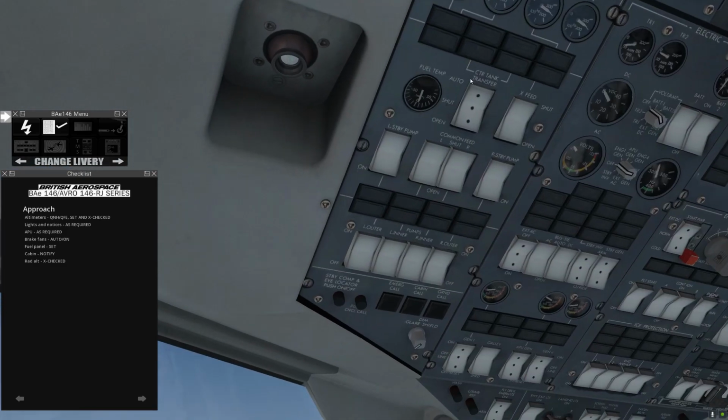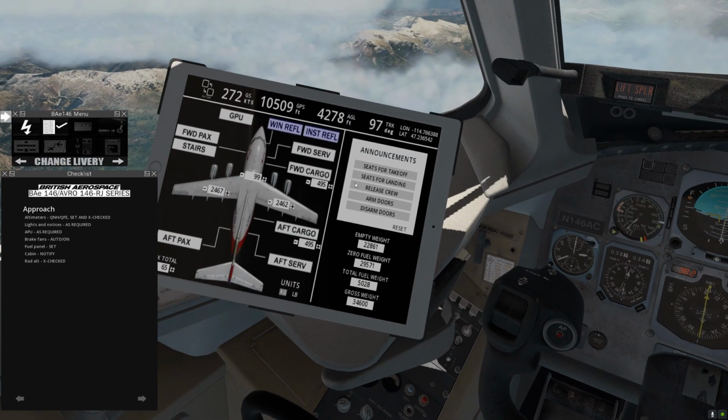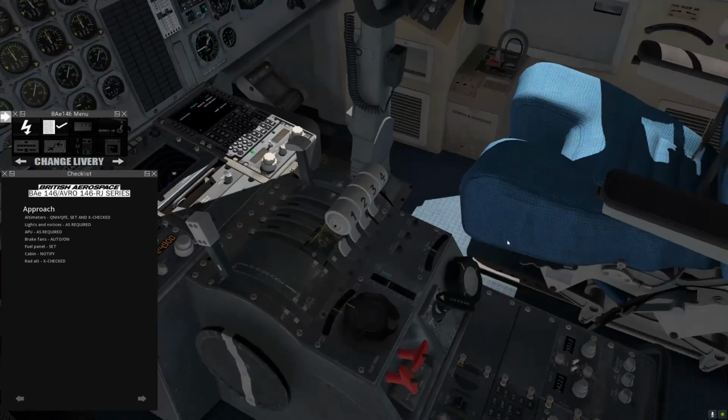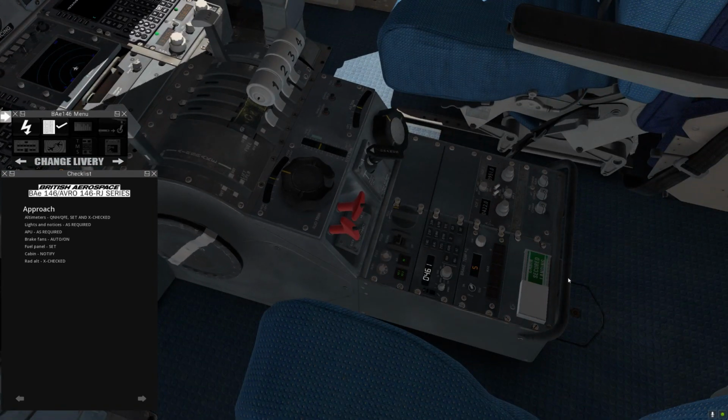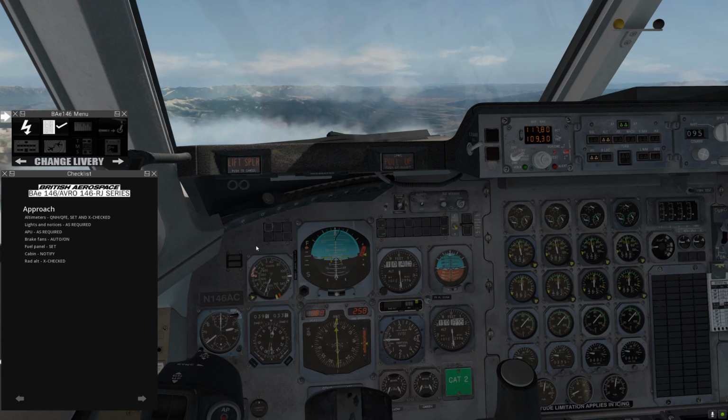Fuel panel set, center transfer on auto and crossfeed shut, and the standby pumps and common feeds are off, up is off, and the pumps are all on. Cabin, notify, we'll say seats for landing. Cabin crew, please take your seats for landing. And we'll pretend they acknowledge, so we are secured for landing. And radar altitude cross-checked, so we're actually above 6,000, so it's not going to show anything for us yet.